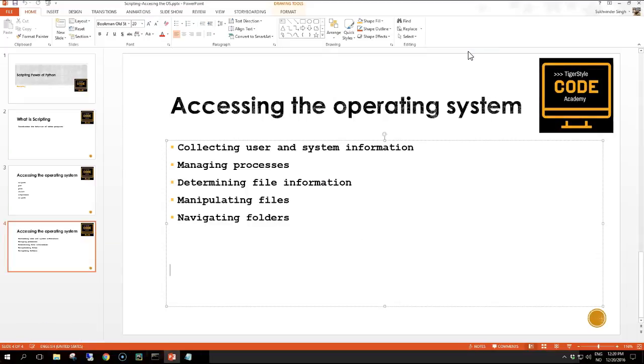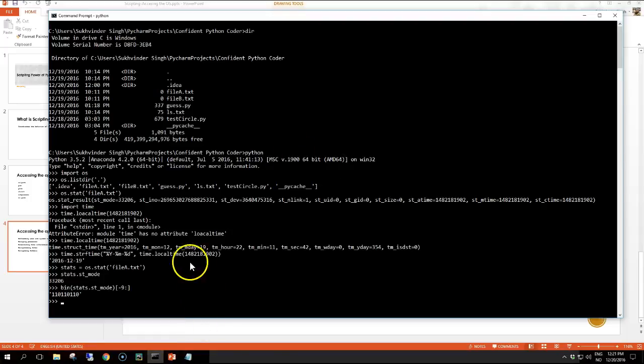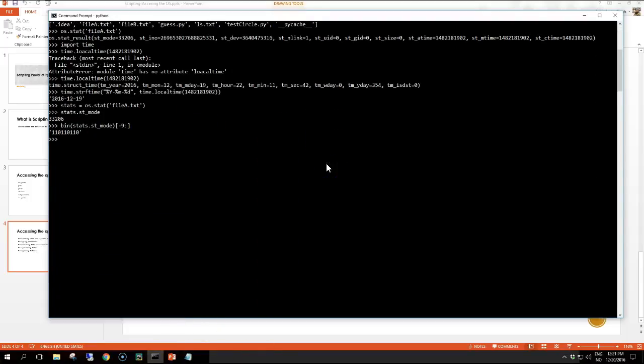So we start with reading and navigating the file system. We've already seen how we can use os.listdir to get a directory listing and os.getcwd to tell us the name of the current working directory. We can use os.mkdir to create a new directory and os.chdir to navigate into a different directory. I'll show you how to use all these functions that I'm talking about.